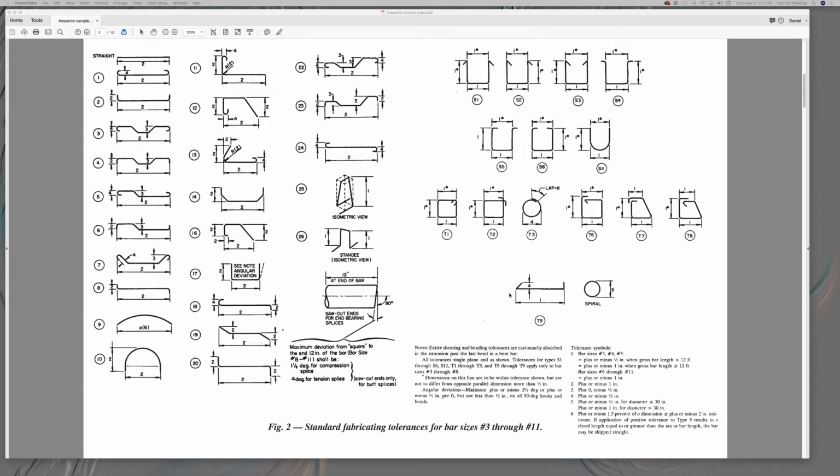What we're looking at right now are out of ACI 117 and out of the CRSI book. So that's what you're looking at, and Luke tells me that eventually we're going to have some newer, more contemporary drawings to look at. We're probably a year or two away still. My goal would be to create a video for it that people can actually just go look at, in case Mark's schedule didn't line up with Ed's schedule, they can go look at it on their own.